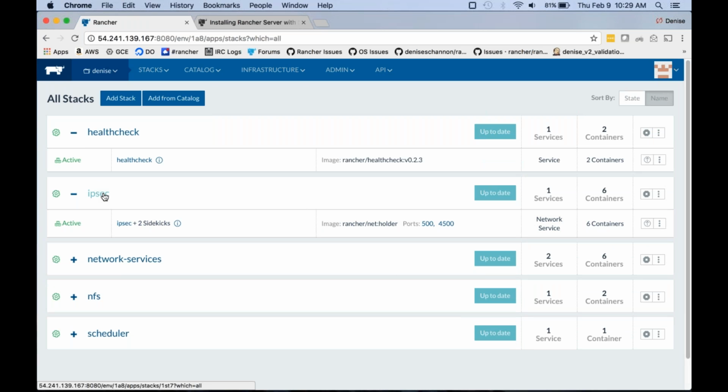We have IPsec running, which is what our networking does. Network services helps us launch our DNS and our metadata. We have health check, which is how we check whether communication between the hosts and between instances is running correctly. We have the NFS because I enabled NFS in my template, and we have our scheduler, which helps us decide where to schedule our services.